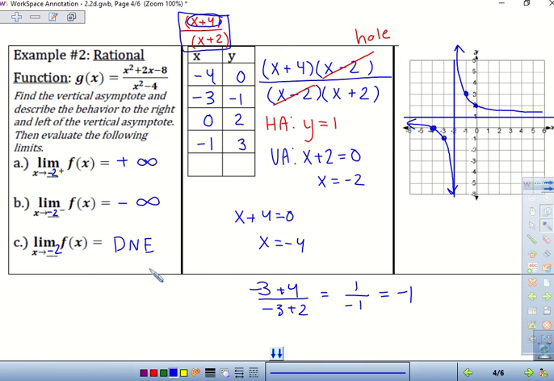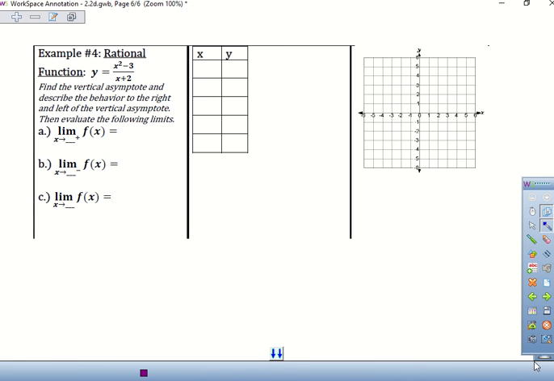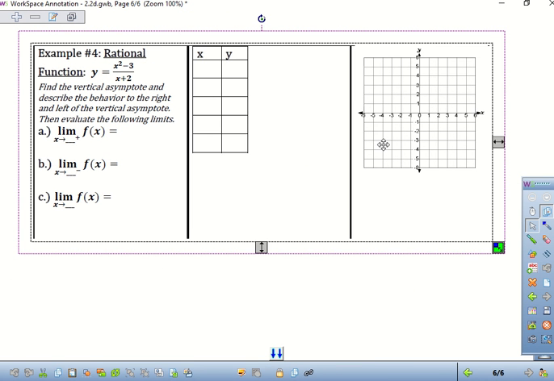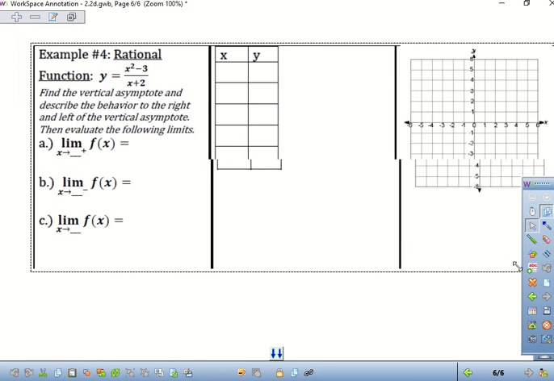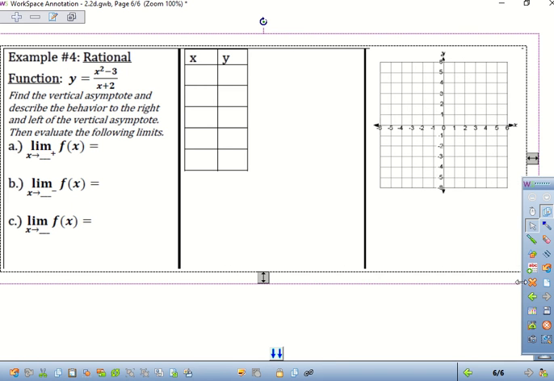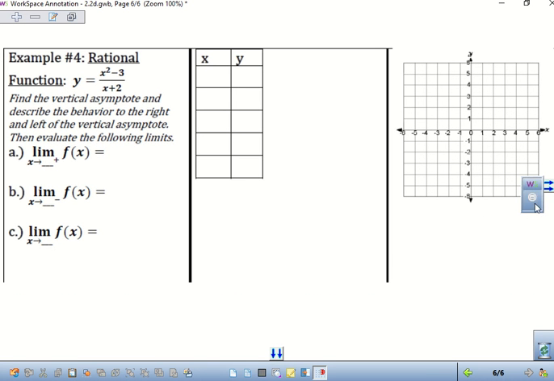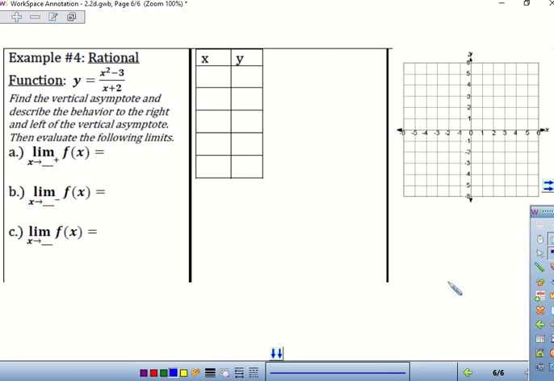Alright. So number 3 is pretty redundant. It's the same kind of idea. So we're going to move on to 4. So for number 4, why do you think I want to do this problem, why is it important we address this one? It's top heavy, good. So it has some kind of difference to it than the other ones. So what kind of asymptotes do top heavy functions have?